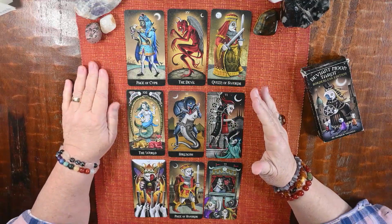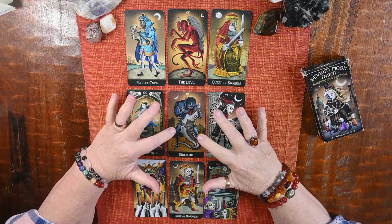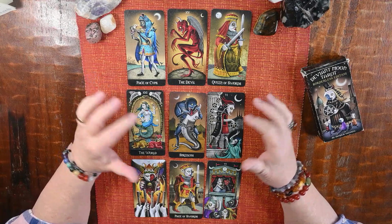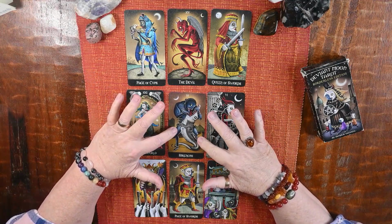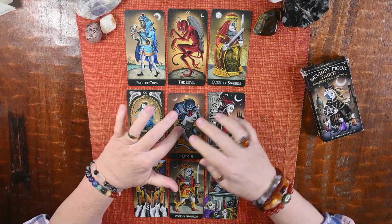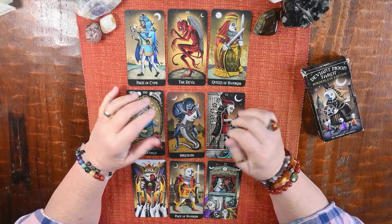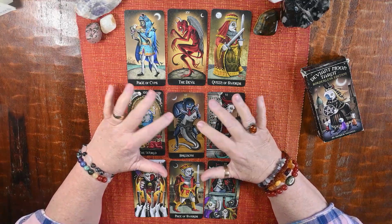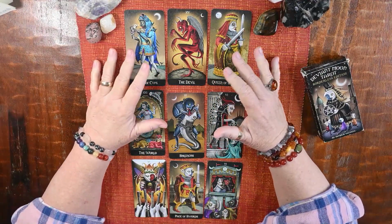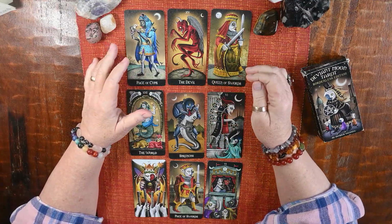The second thing that strikes me about the major arcana cards is that I have the Strength card dead set in the center of my nine cards, at the very center. The Strength card usually represents the strength within us, our inner strength that usually overpowers what needs to be controlled. It is within us, and also within this reading, which I think is very interesting. In this deck, we know that this card is not just inner strength.